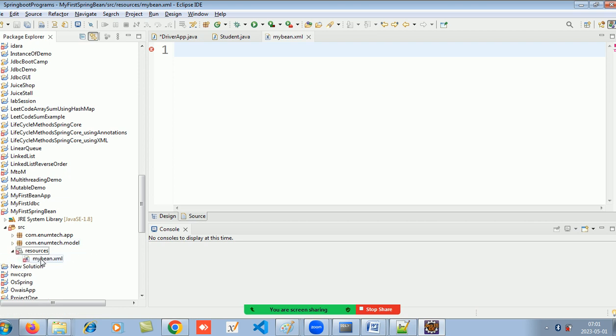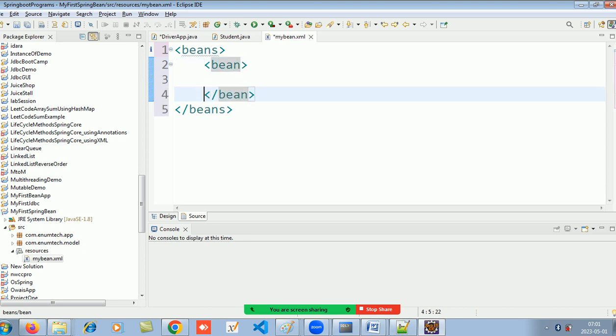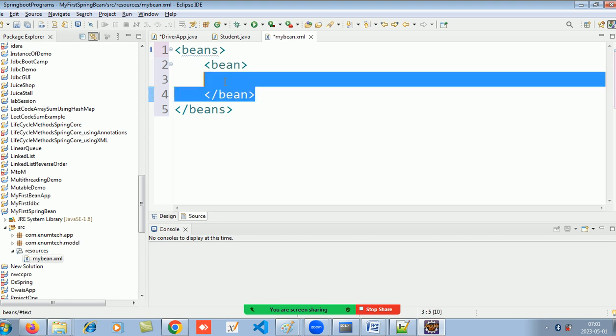So this is telling that it is a bean, but it is an XML file, right? An XML file can only be valid when it has a root tag. You have to have some root tag for an XML document to be valid. So the root tag is beans, and you can place all the beans inside this beans root tag. Whatever beans I make go in over here. Those many classes, those objects, I want to place in the IOC container, and I want to customize them as per my own need. So I will make those many beans.